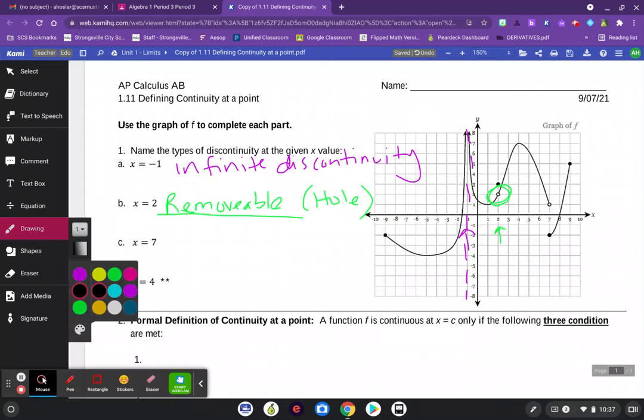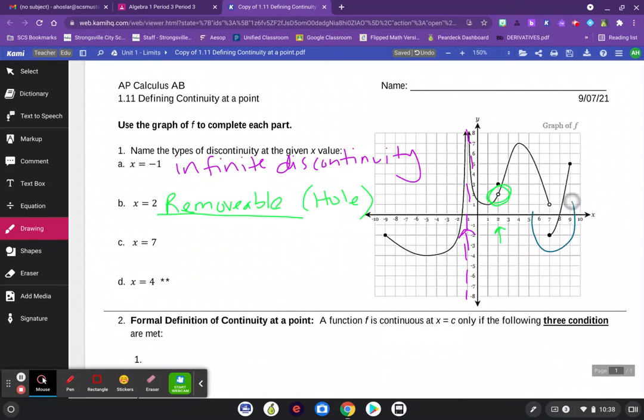Okay, the next one that is asked about is x equals 7. And so here's x equals 7. And not only do I have a hole in the one location, but my curve kind of breaks apart and starts at a different y location before moving on. This is where we get that piecewise function happening. And because of this, my function is jumping from this y value all the way to this y value. Remember, we call this a jump discontinuity.